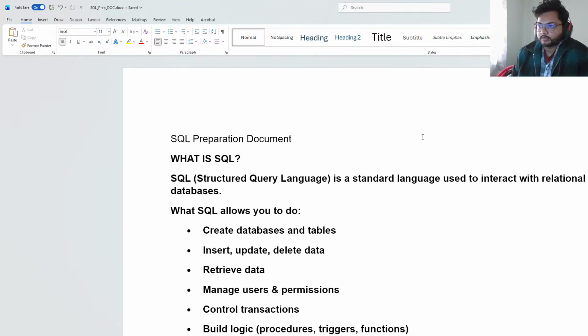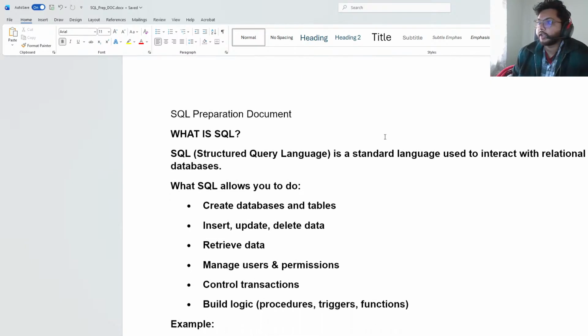So, what is SQL? SQL is a structured query language, which is a standard language used to interact with relational databases. And what can SQL do?